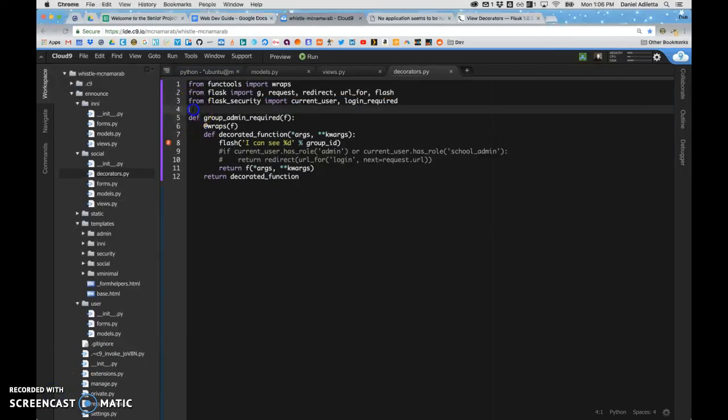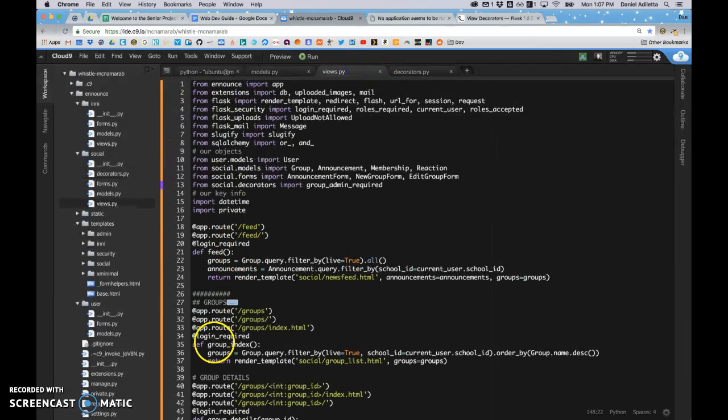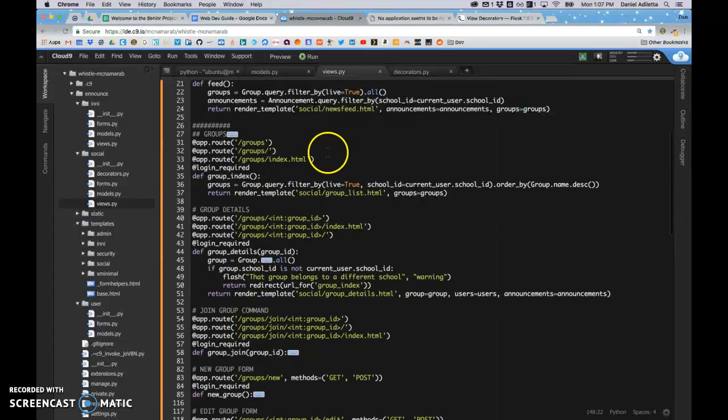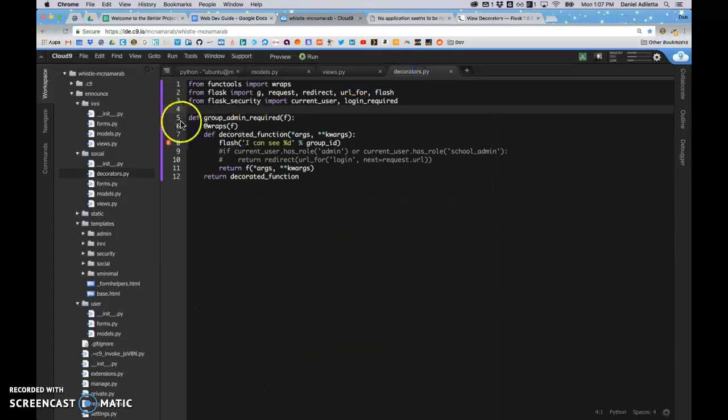Okay, yeah, you can't add a decorator here. That decorator only works underneath the route. And so, yeah, I was using that inappropriately when I was adding it here separate from any route. So now at least the server's running.